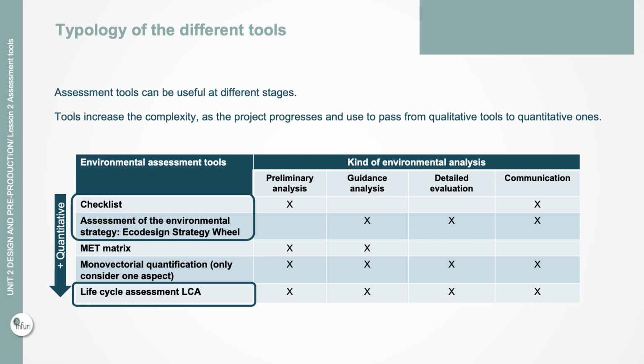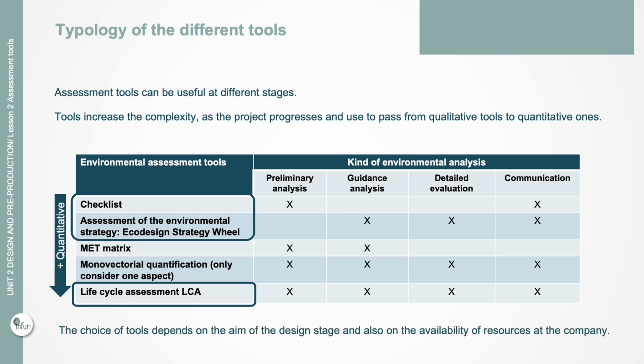This is because in the early stages the goal is oriented to the generation of ideas. Subsequently the possible specific actions are selected until reaching the design of the prototype, and quantitative data can be calculated or estimated to obtain more detailed product environmental evaluations. However, the choice of tools at each stage depends on the availability of resources: economic, data, time and qualified staff that the company wishes to invest in the project.